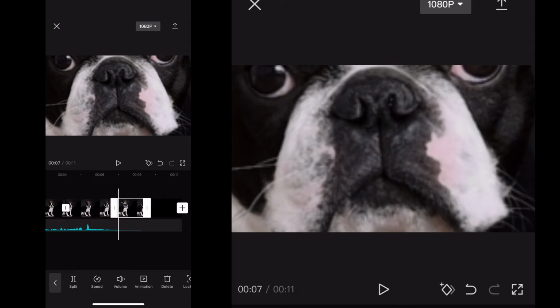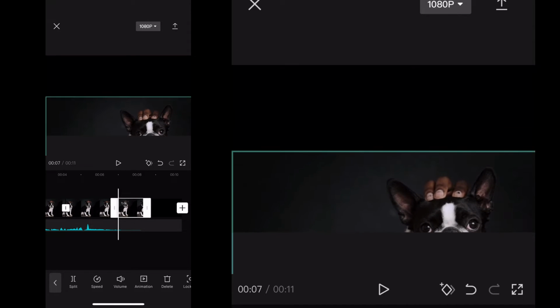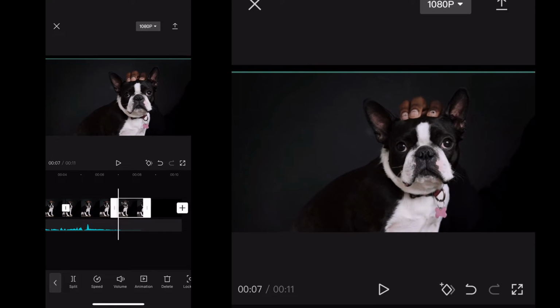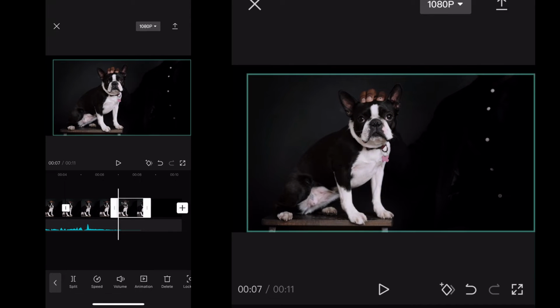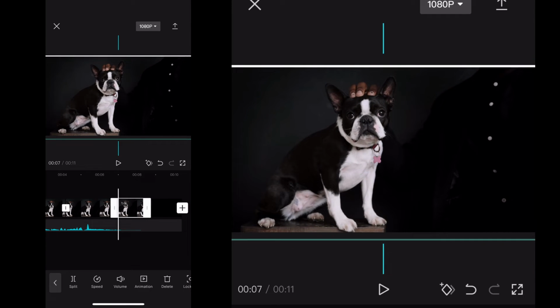So I've got that zoomed in, then I'm going to split this clip, and it's the same principle but backwards for zooming out. I'm moving my two fingers over it outwards, zooming it out, then holding my one finger down to reposition it back on the screen the way it was before. But that's how you do that.